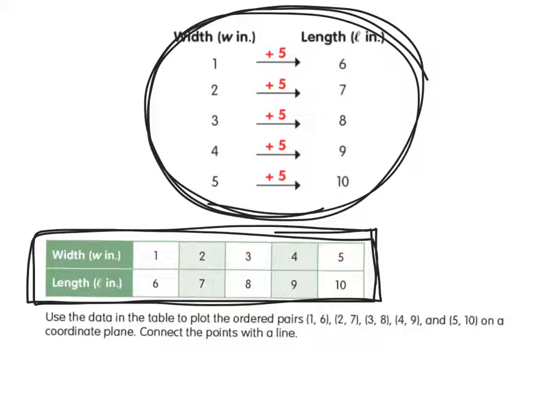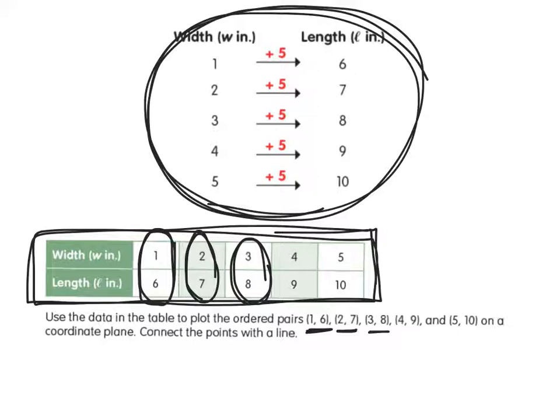After you organize the numbers into a nice, neat table, then you can do the third step of graphing the numbers. When you graph the numbers, all of the numbers that are in the table that are connected together are going to form ordered pairs. Down here they say the ordered pairs are 1, 6. They got that from these numbers right here. The 1 and the 6 in the table, that forms an ordered pair of 1, 6. 2, 7, they got that from these numbers here. 3, 8, they got it from these numbers here.